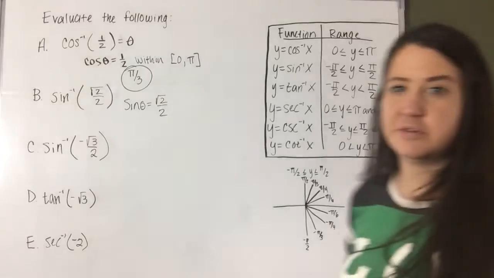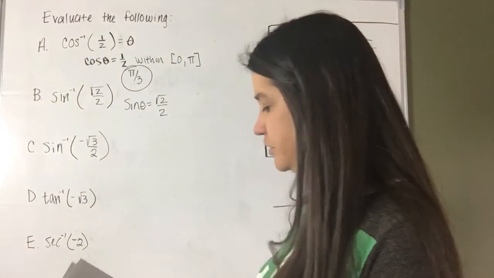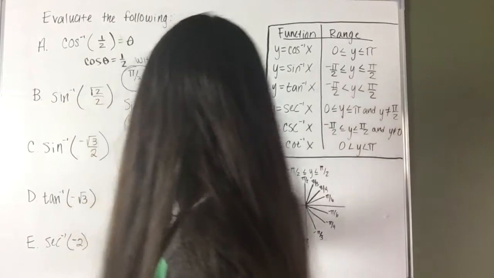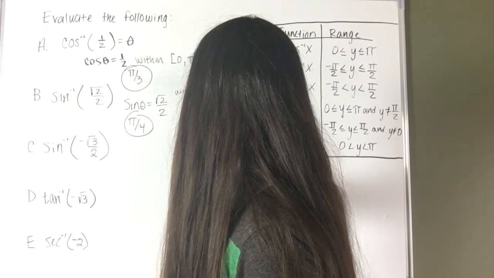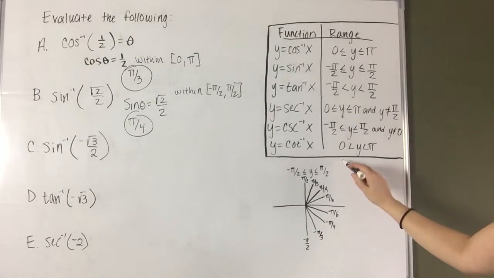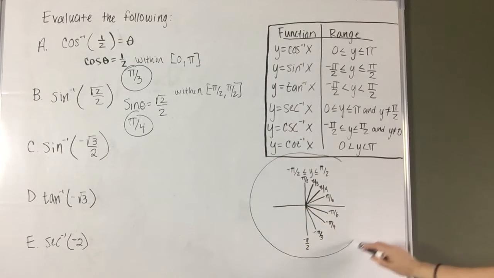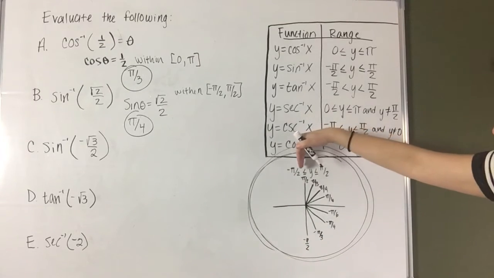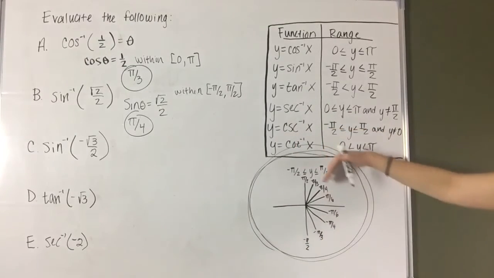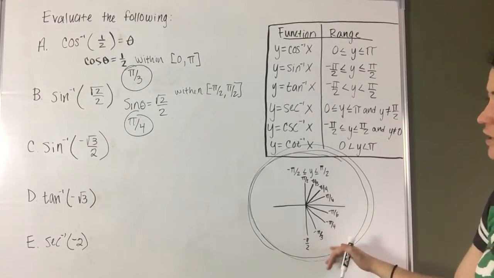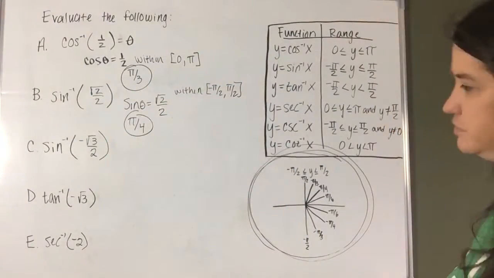Alright, so where is sine square root 2 over 2? If you looked on the unit circle, you would figure out that that happens at pi over 4, which is a valid answer, because for this one we're going to answer within negative pi over 2 to pi over 2, which is a little bit trickier, I must say. That's actually why I drew this out. So focus your attention for a minute over here. This is where negative pi over 2 to pi over 2 is, really. It's in the first quadrant or fourth quadrant. Negative angles, though, you'd have to answer with a negative angle down here. When we look at this example, you'll really see what I'm talking about.